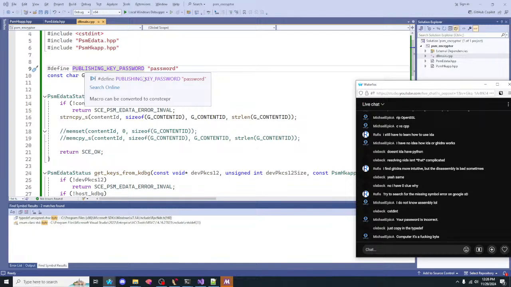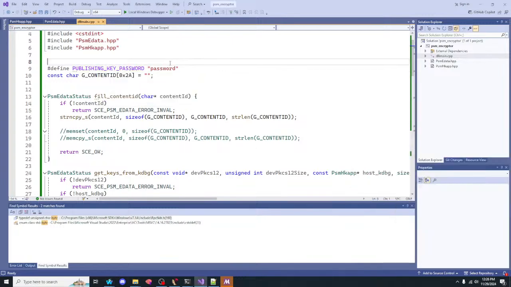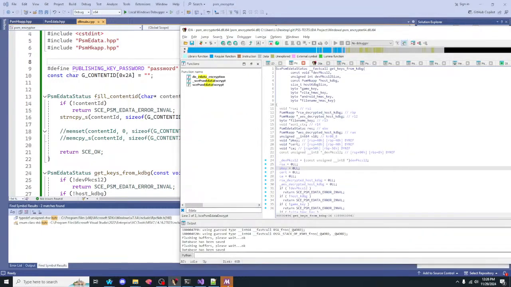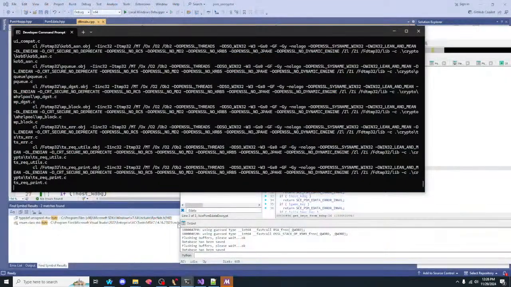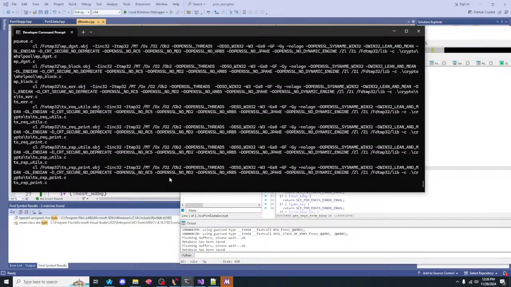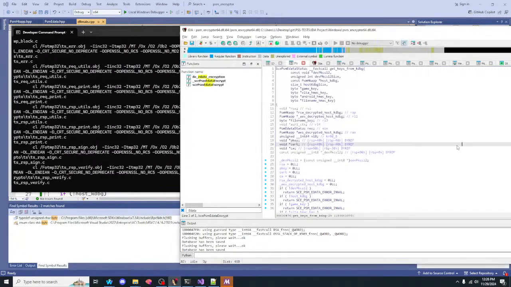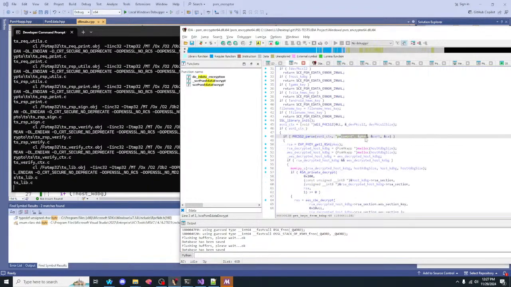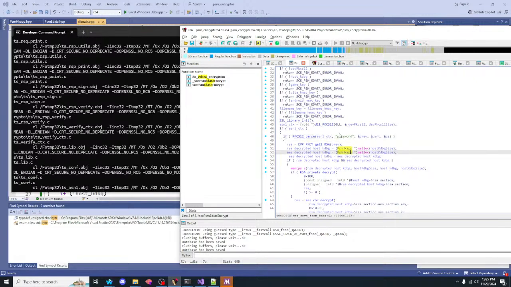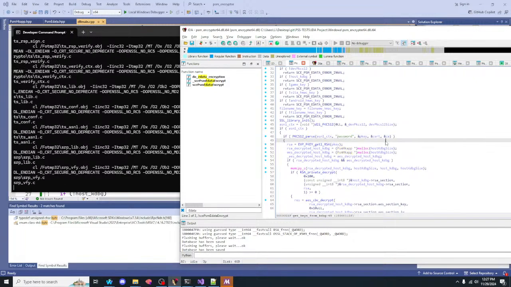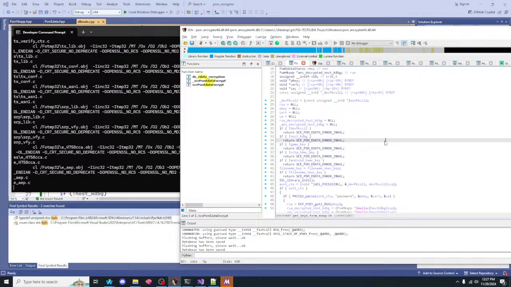Just copy it in the typedef. I'll just change it to uint8s. This is still building. There's the password they use for the PKCS12 file, which is just password, which is kind of funny.